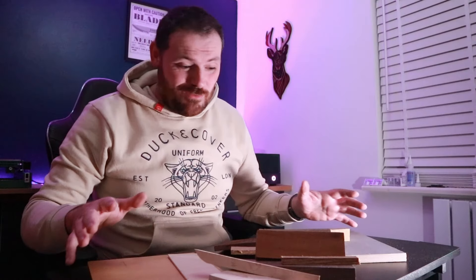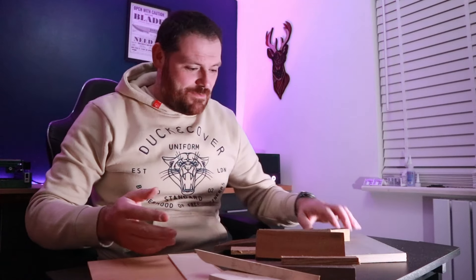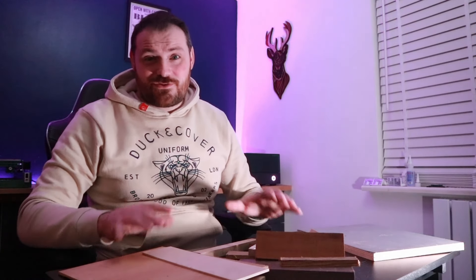Here on my desk is a selection of my offcuts and scrap wood — quite a varied selection. We've got bits of oak, maple, walnut, 3mm plywood, and even a piece of 18mm plywood. The projects in this video are predominantly aimed at small businesses because if you've only got a few pieces you cannot do mass production. This is purely about using your scraps and offcuts.